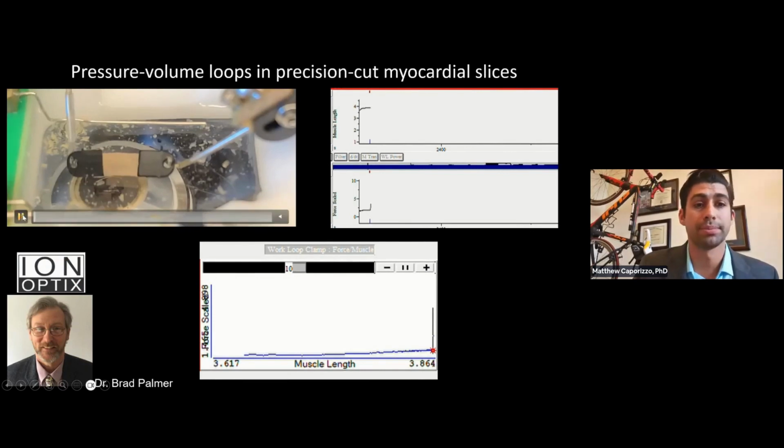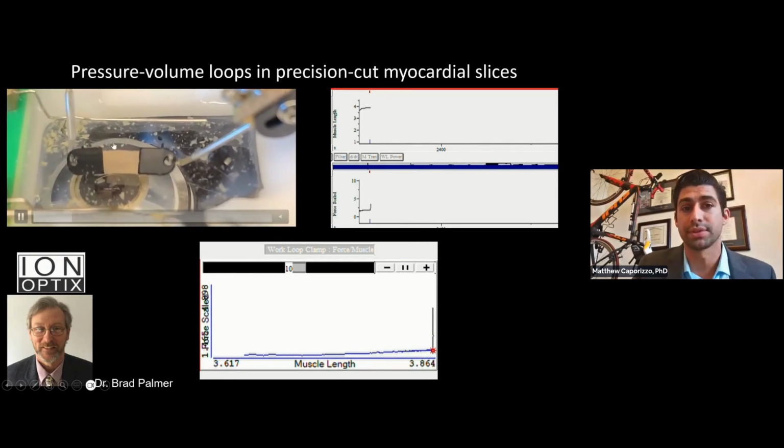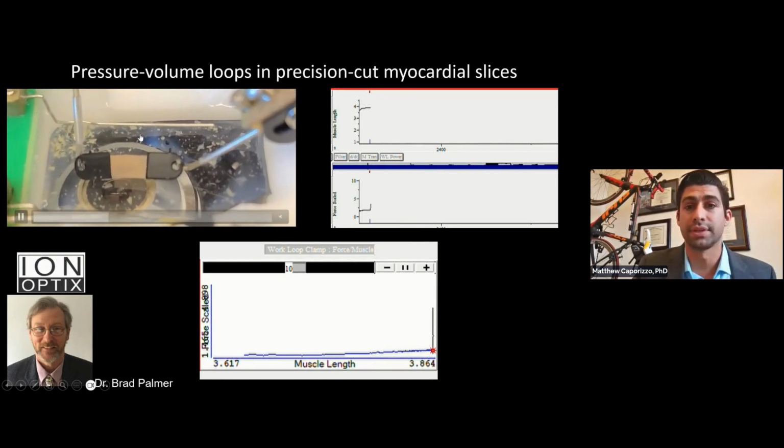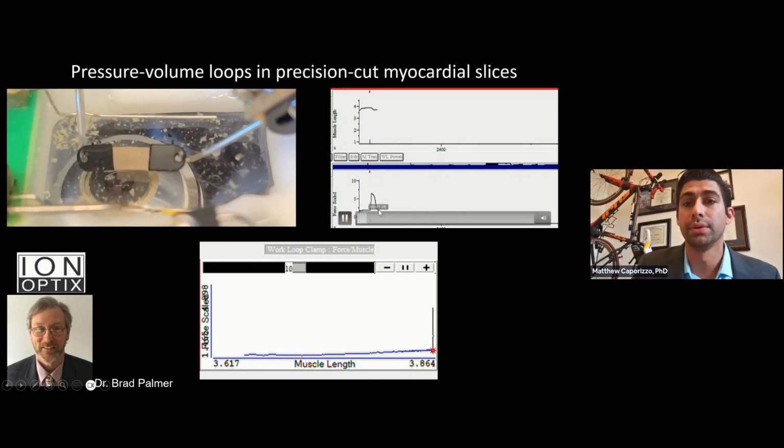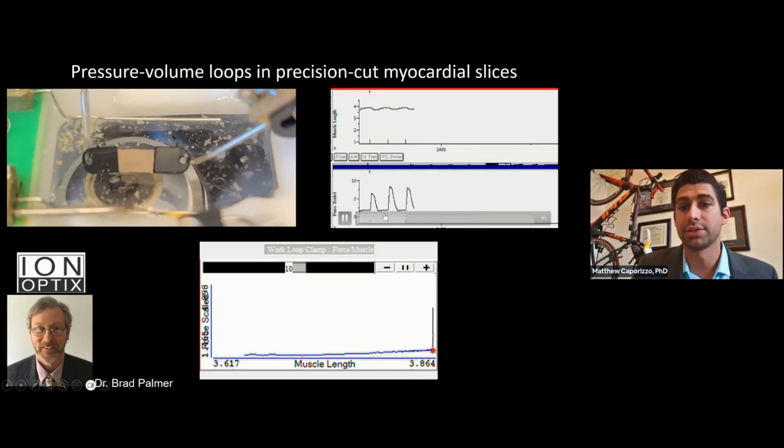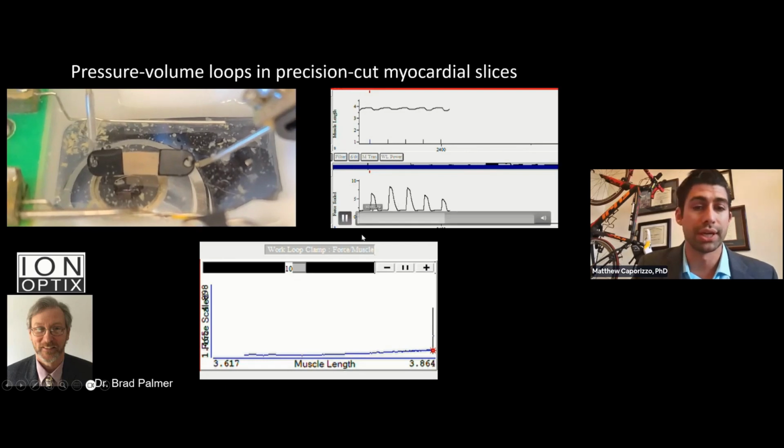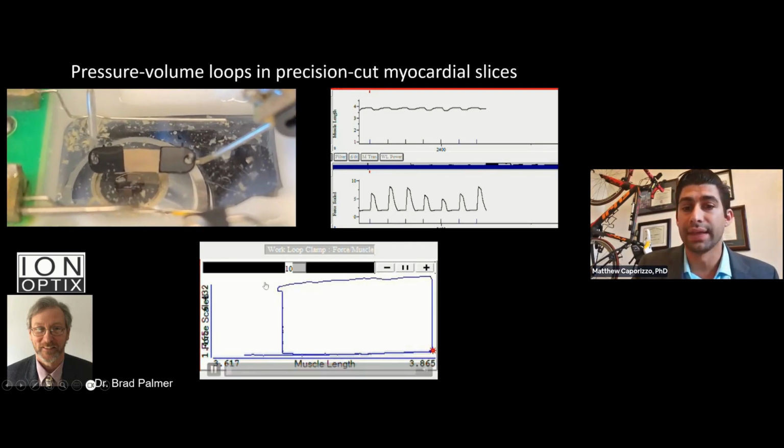He already showed the example of this. So our clips for the tissue are slightly different. This is a tissue slice from a rat shortening under load. We can have the length change in response to force. We could change the afterload, and that's shown here.